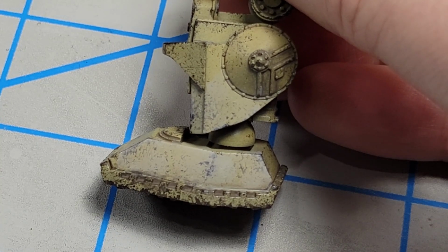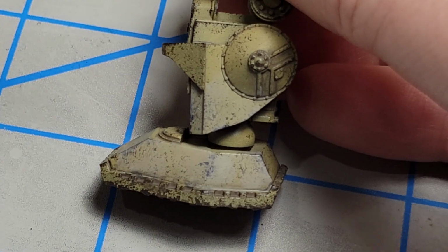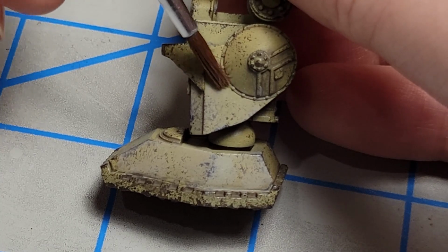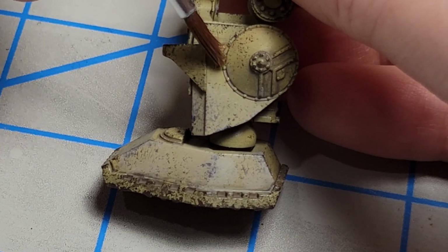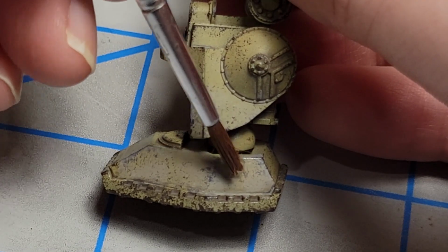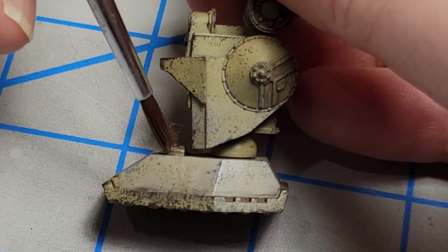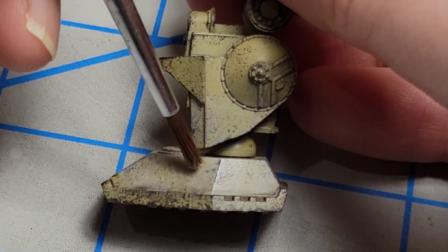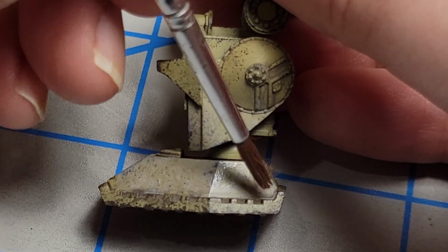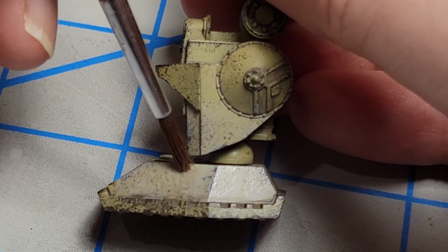However, if you want to blend it, get a little bit of odorless thinner on your brush and damp off most of the thinner. And then you can go in and just begin blending at the edges to reduce that a little bit, or blending down in the main areas, even doing some streaking of the dust and things like that. The notion of putting streaks in your dust, regardless of what medium you're using, is going to sell it as dust, I think, better than just if it's a solid color.